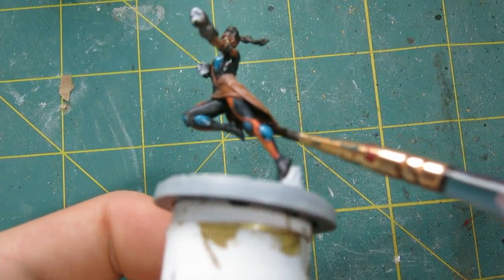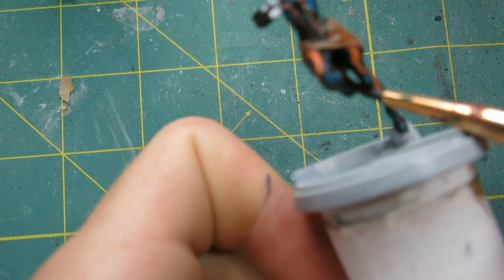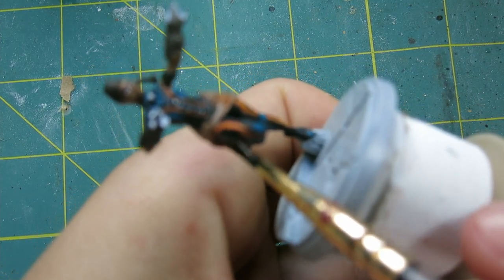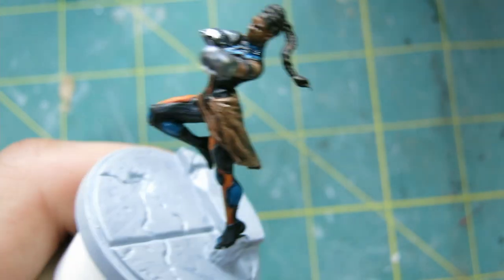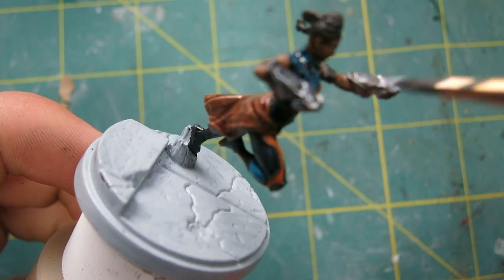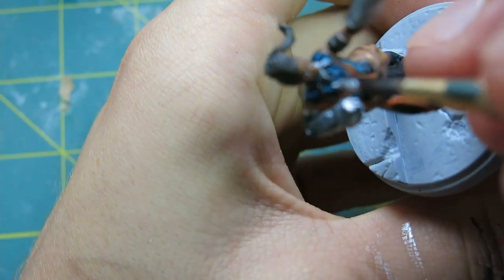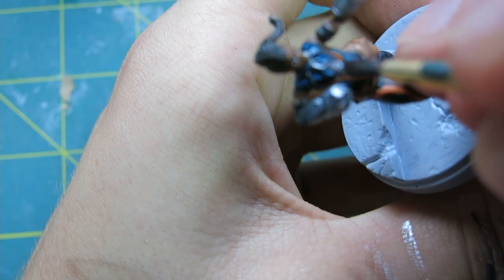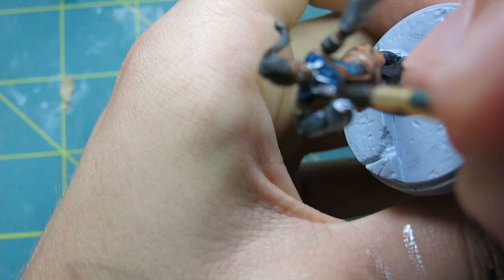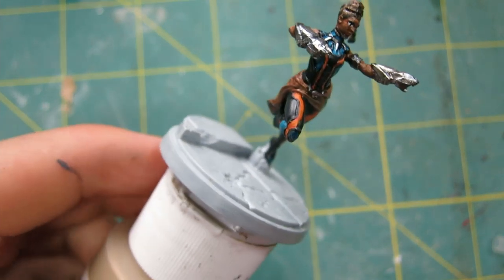Here I'm going over the skirt with a layer of Army Painter's Strong Tone Brown Wash. Then I highlighted up all of the metallic bits by giving them a dry brush with a brighter silver. Then I dry brushed her hair with a lighter brown to give it a nice highlight.